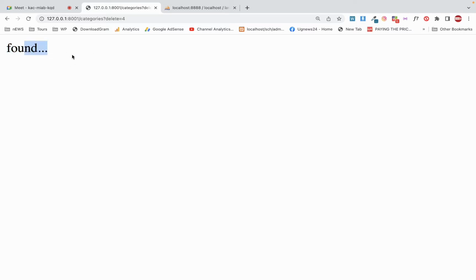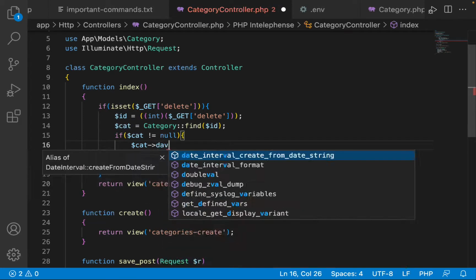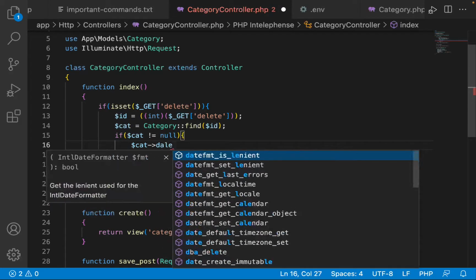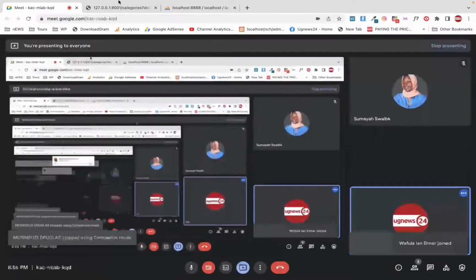So now let's go ahead and do the deleting now, the real deleting. If you want to delete a certain model, you see I've found it. If you want to delete it in Laravel, just put the model and then put delete. See, it's beautiful and simple. Call just the method delete that's attached to it. There's no need of writing SQL and all that complicated stuff. We just simply put delete.